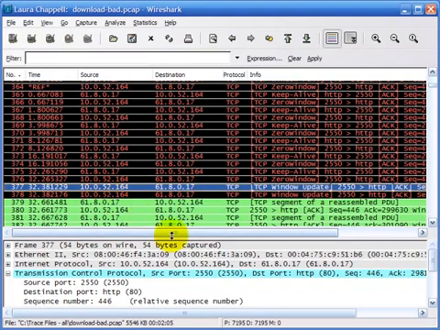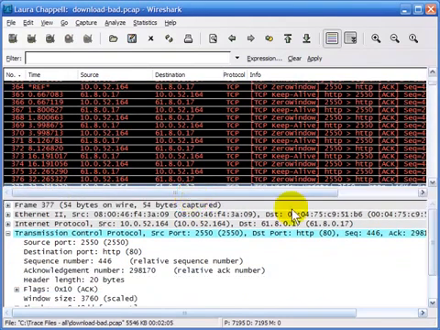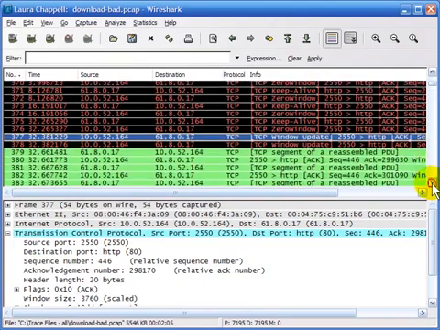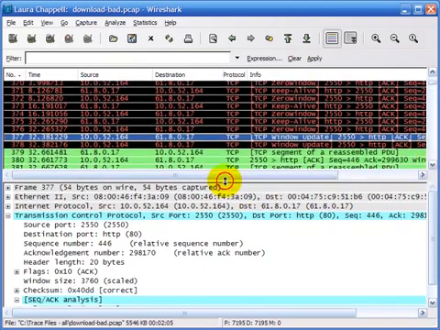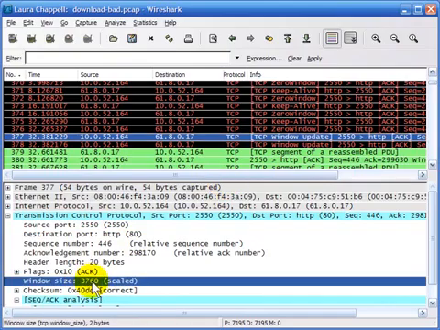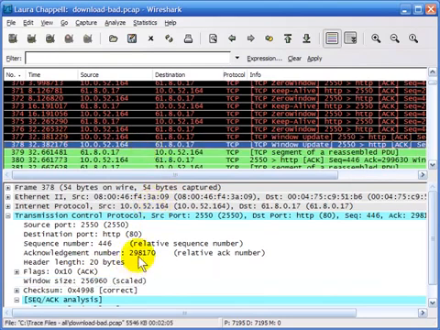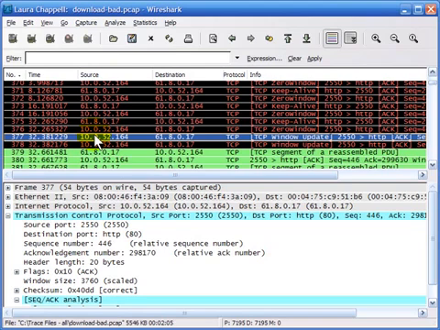See this window update packet in packet number 367. Window update in this case is our client suddenly saying, hey, I've got a little bit of space there. I've got 3,760 bytes available. And it immediately sends another one saying, you know what, actually look at this. This application just took everything out in a chunk, and now look how much space I've got. 256,960 bytes available. But look how long that whole process took. Over 32 seconds. That's terrible.